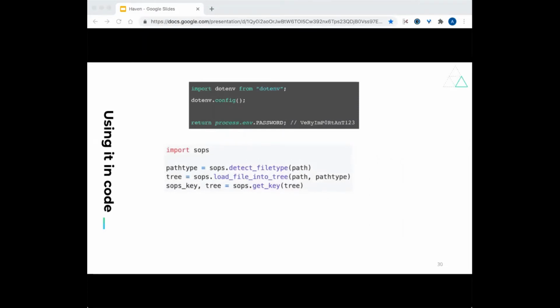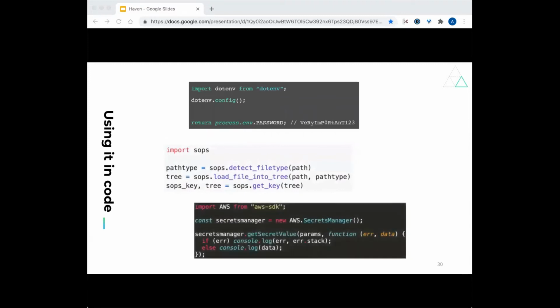The downsides with this specific Git-based approach is it doesn't permit fine-grained access control or logs, and it doesn't adhere to separation of concerns, as secrets are much closer to config than code. Finally, you might make an API call within your code to fetch secrets. AWS has a service, maybe we should call it a product, called AWS Secrets Manager, and they provide SDKs to interact with it. A downside of using AWS Secrets Manager alone is that you need to get familiar with AWS, and you have to set all the permission groups and policies yourself. What these approaches all have in common is that you must write application code to fetch secrets.